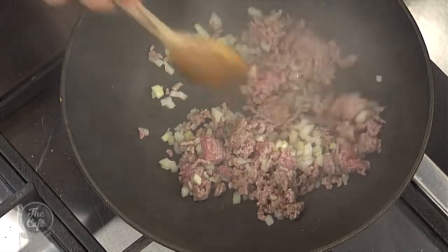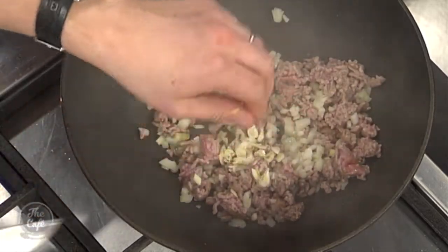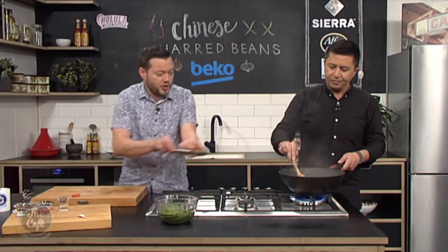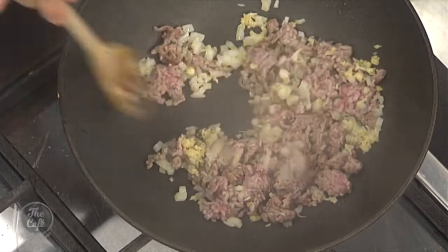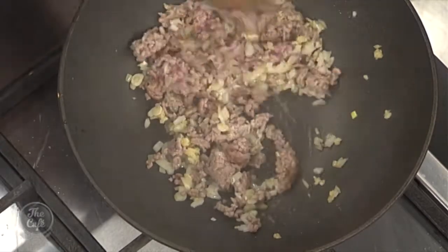And then we need some aromatics. So I've got some garlic. Nice. That's going in. And some ginger. We'll just stir fry that for a couple of minutes. You know, keep it on a high heat. You always want to hear that sizzle.